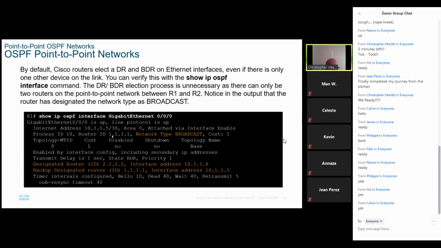You see our router ID is 1.1.1.1, and our interface address is 10.1.1.5. Okay? So the designated router is router 2. We are the backup designated router on that link. The hello and dead interval is 10 by 40. The dead interval is 4 times the hello value. Okay? By default, those are 10 by 40.